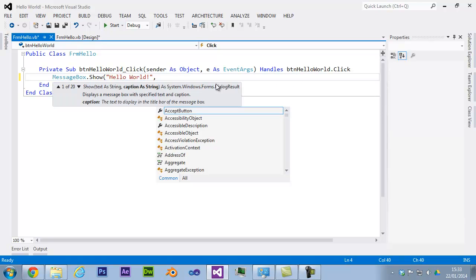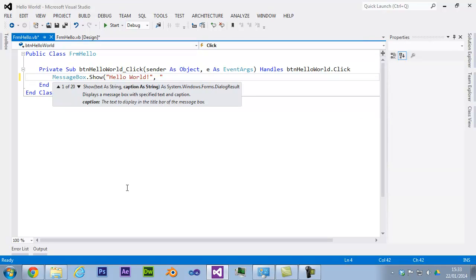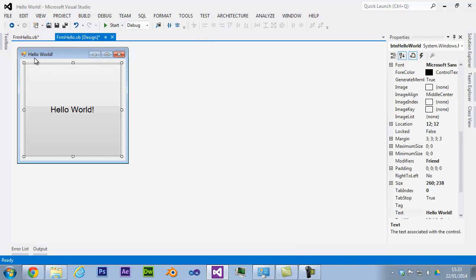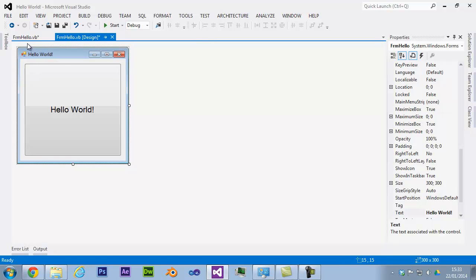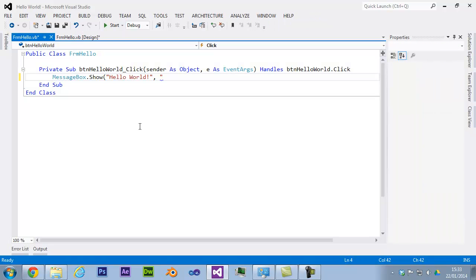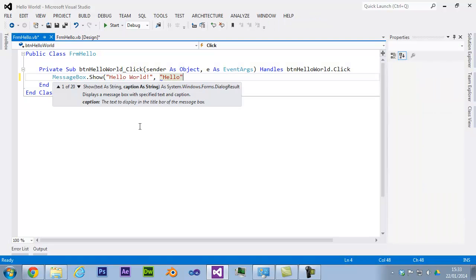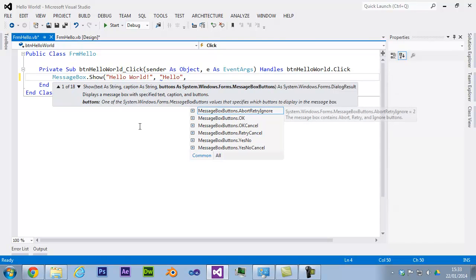So to put in a caption, a string, just put in a comma and put in a caption. This will be over here, but in the little message box. So Hello will suffice. Then now we get message box buttons. It are the buttons you can click.